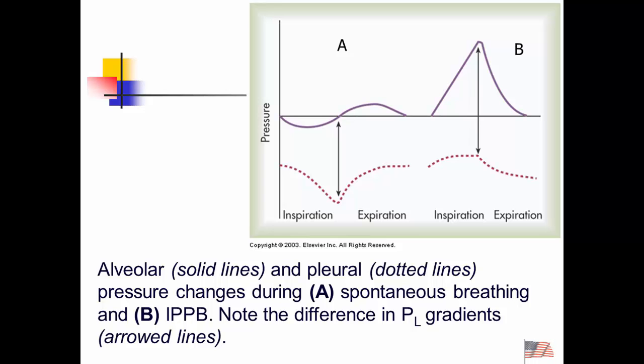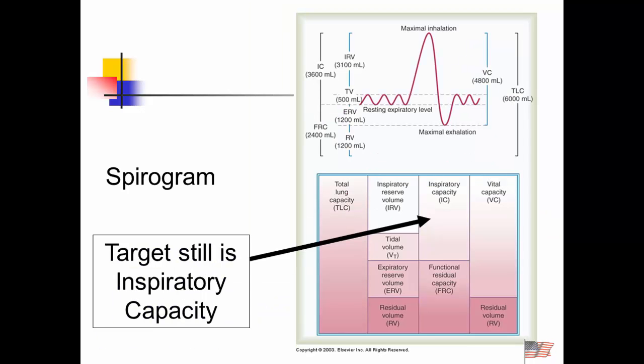So again, this is a picture out of Egan. You guys remember Egan? Yeah. Spontaneous on the left-hand side, negative pressure intrathoracically, negative intrapleural pressure becoming greater, more and more negative, air rushes in. Positive on exhalation. Here, it's positive on inspiration to the extent that the intrapleural pressure can almost reach a positive value. And on exhalation, it's passive to return back to where we're at. Just like in spirometry, our goal is to increase the inspiratory capacity. Okay, that's still our target.